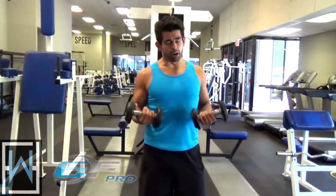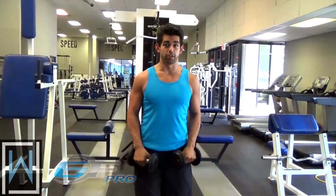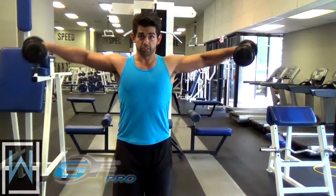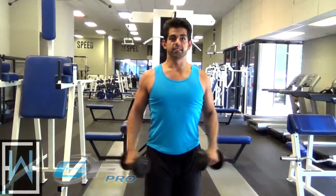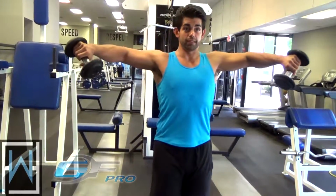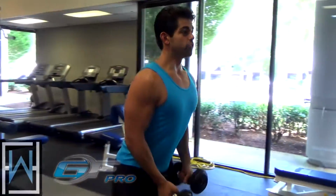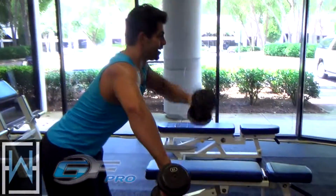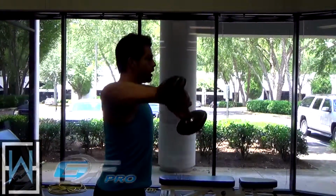And then the exercise I'm gonna start off with, if I'm doing my rear delts or lateral raises, I'm just gonna go ahead and go right through it. So I'm gonna start off with some lightweight, just 10 pounds. I'm just gonna get some lateral raises coming out to the side. Again, I'm making sure that I'm leading up with my elbows, leading up with the pinkies. It's almost like I'm trying to accentuate that back side of the shoulder every time I'm raising the arms up.